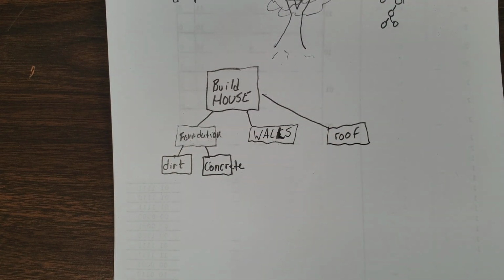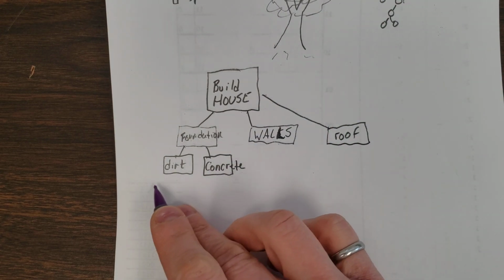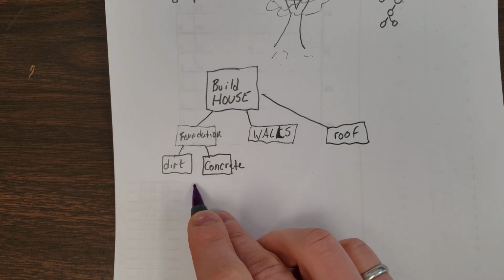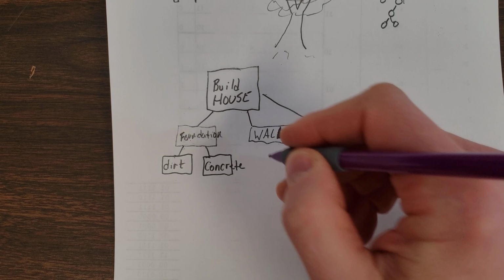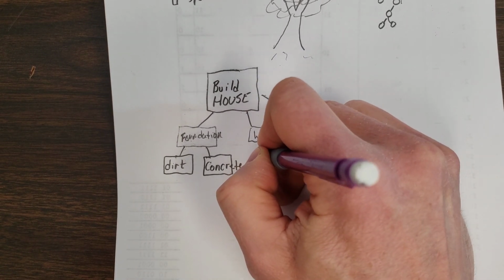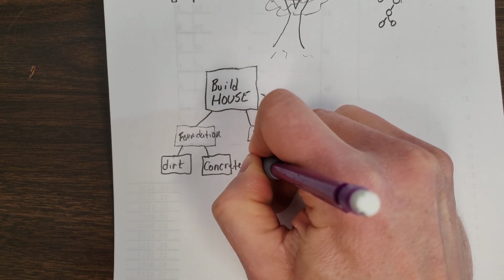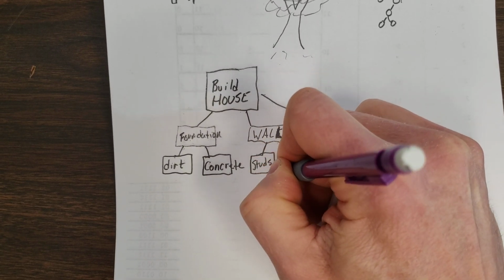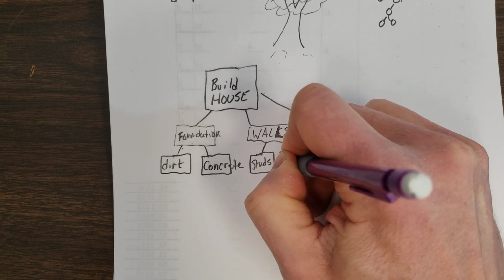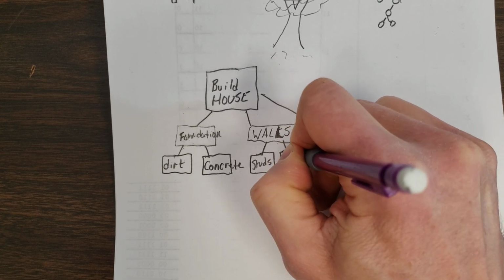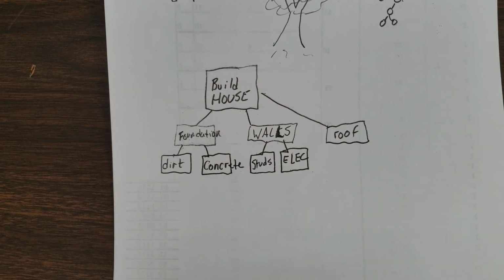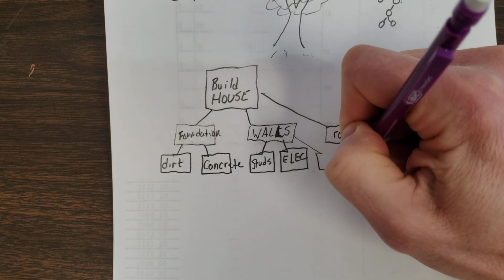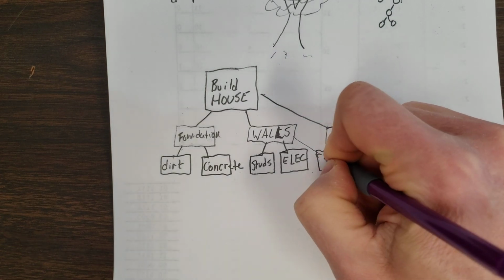And if you were organizing a schedule with a big work crew, maybe you would break this farther and farther down about what worker 1 has to do, what worker 2 has to do, what worker 3 has to do, and so forth. Now with the walls, you've got to have the studs. And then also in the wall, we've got the electrical, and then maybe we've got to paint them.